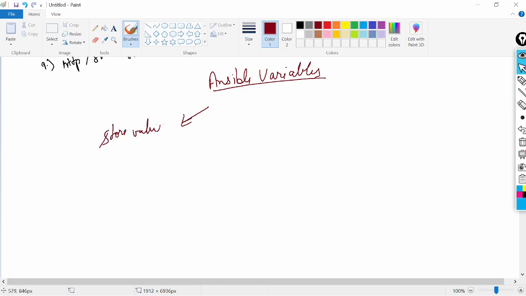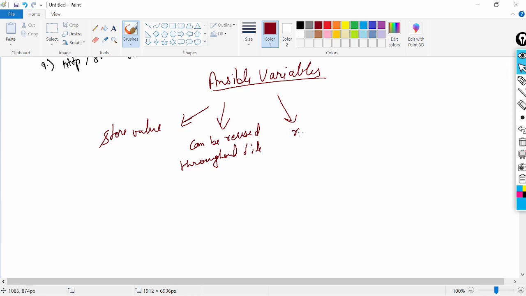If we want to change the value of that variable, we just have to change it once at that variable point, and it will make changes at all the points. So it stores values, and that variable can be reused again and again throughout the file in any Ansible project.